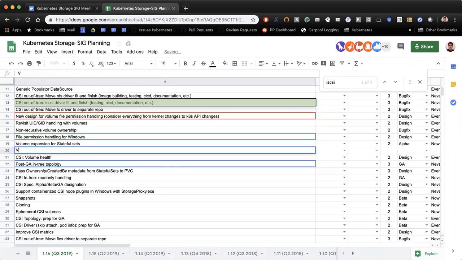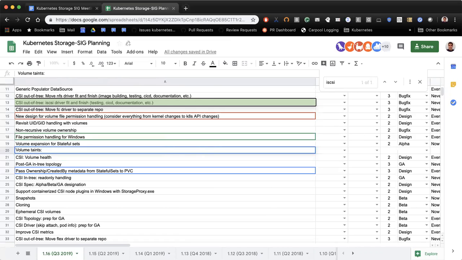Can you explain what the volume taints are trying to do? It's basically just if the volume... So what we are going to do is, if the volume cannot be used, if there is some problem with it, a health problem, then we will taint it, so that the controller will not try to attach it or do anything with it. So basically that's what that one is.